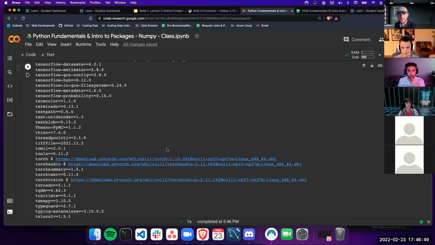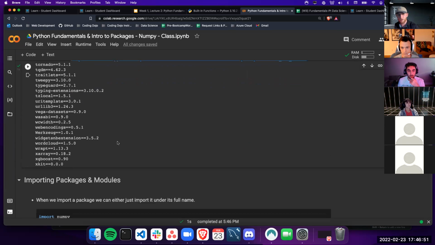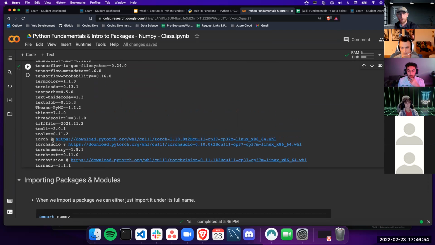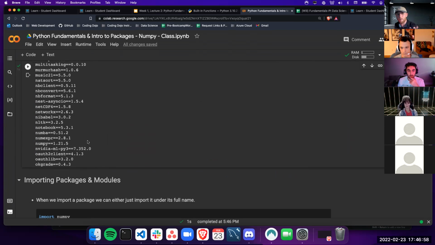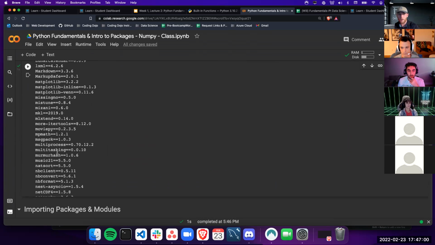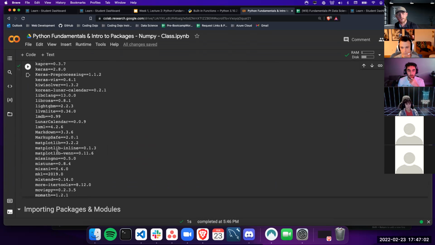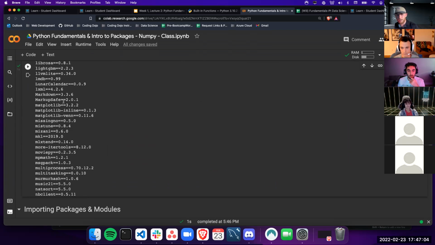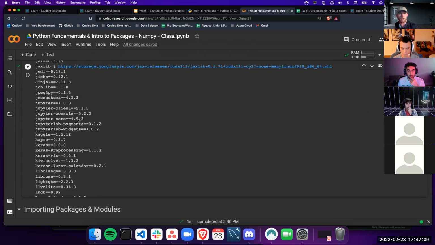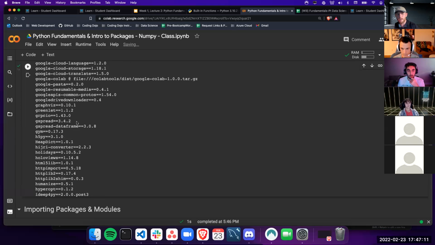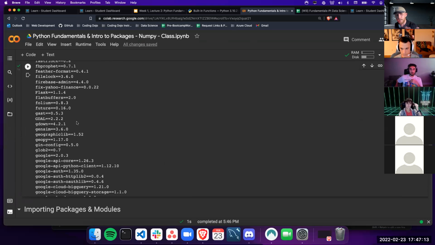But if I do pip freeze, it shows me everything that is included when we are using Google Colab. All of these packages come already pre-built, things that we will never use and things like lunar calendar. If I wanted to deal with that, I could do something with the Korean lunar calendar. All of these things are already built into Google Colab. That's why we use it.